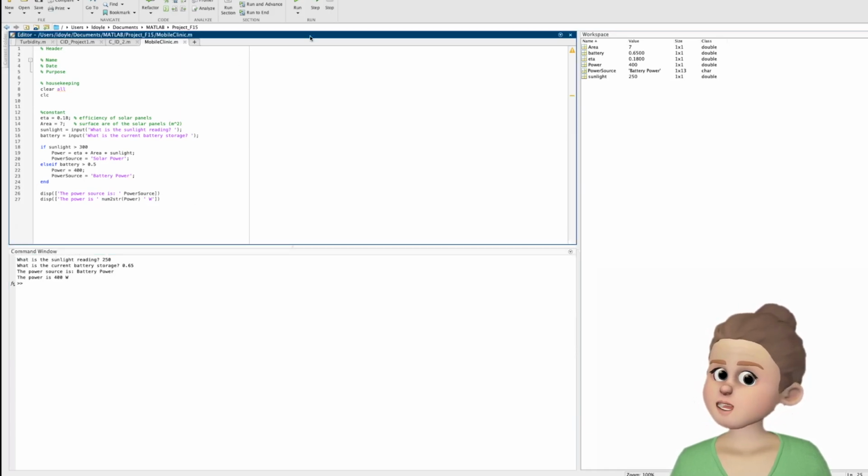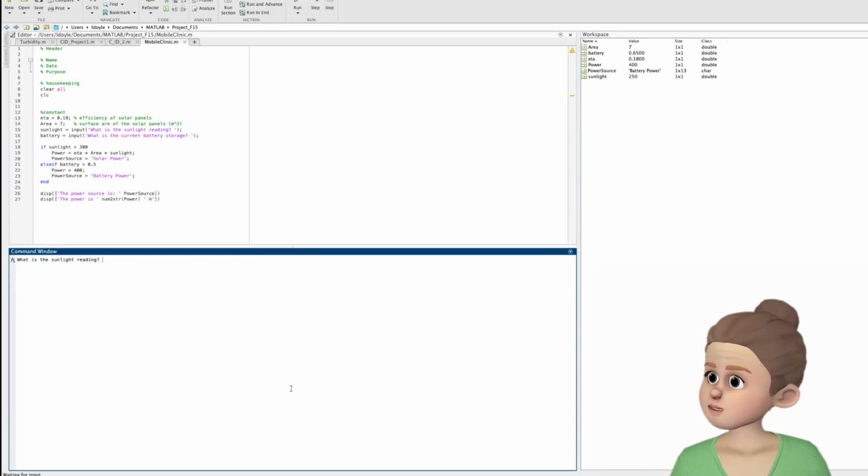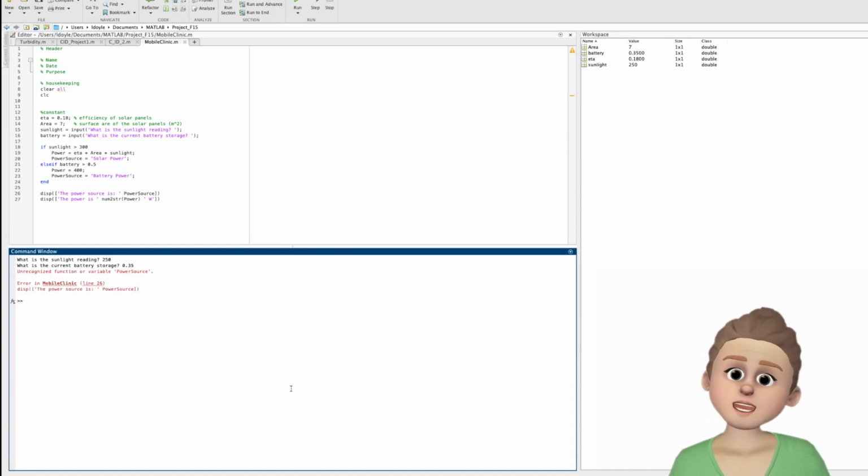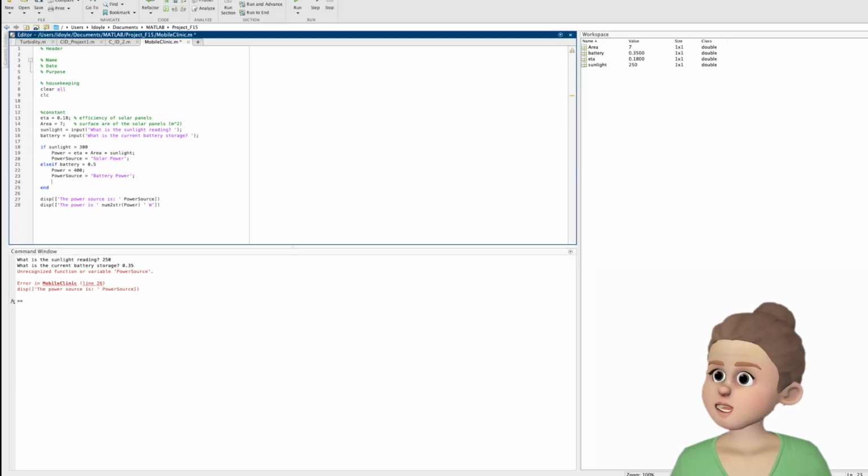Okay, but what happens if neither of those are available? So let's say 250 and 0.35. So this is not a great day. All right, so similar to last time, we're going to get this error. So of course, we can say else power is 0.